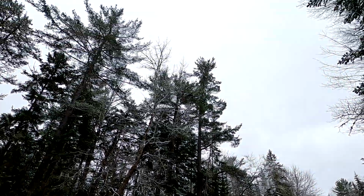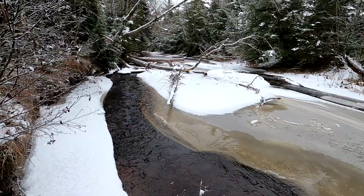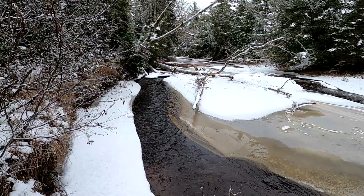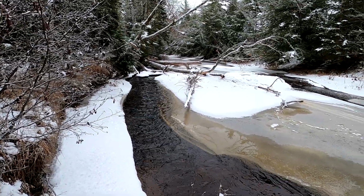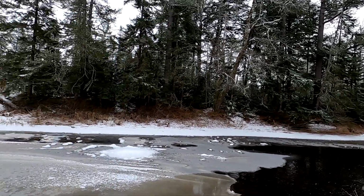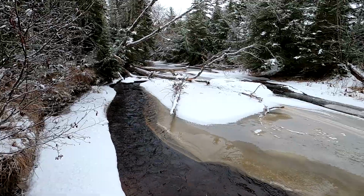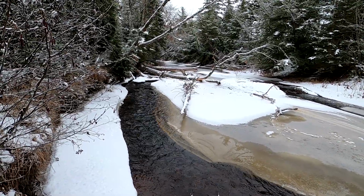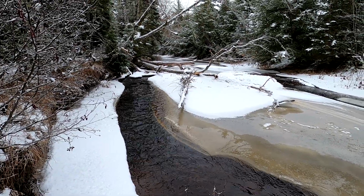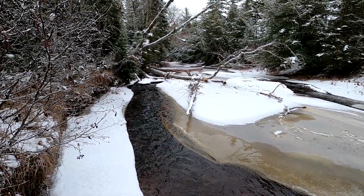Look at that huge pine tree. Many more pine trees, right? And even though this is crown land, as far as I understand, they can't log in the riparian zone, which is basically part of the woods near the river. I don't know how far it goes in, but there's trees here that are hundreds of years old. There's trees along this river, hemlocks especially, but also pines, that are so big I can't get my arms around them, because it's just pristine. You go up near the logging road, it's been logged and the trees are all small, but when you're down here along the river, you're walking in an ancient land. And I just love that. That's what I love about places like this.